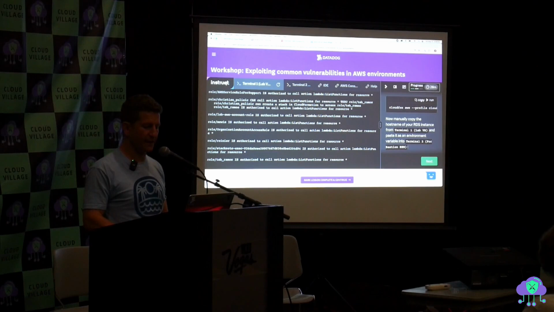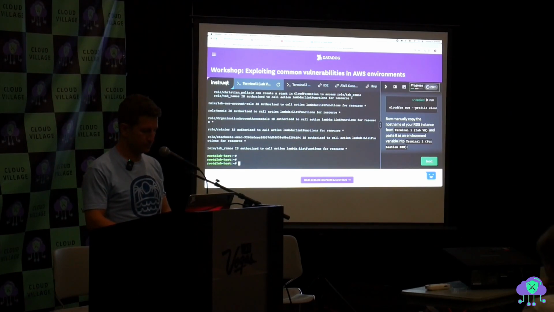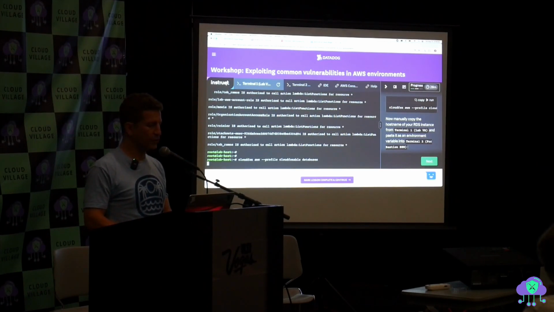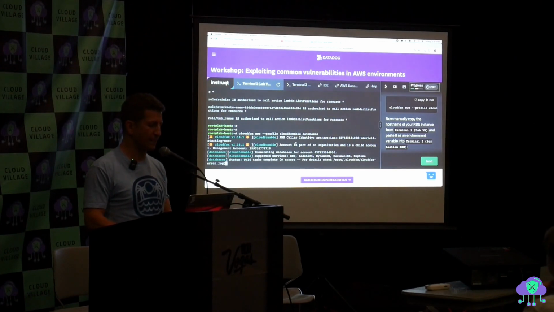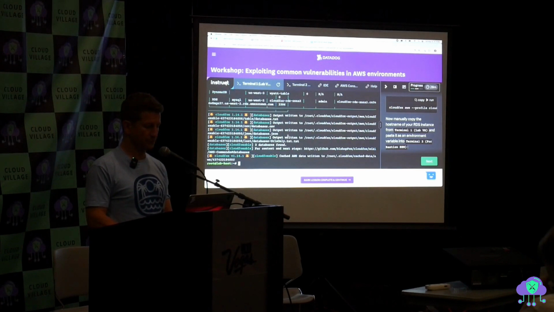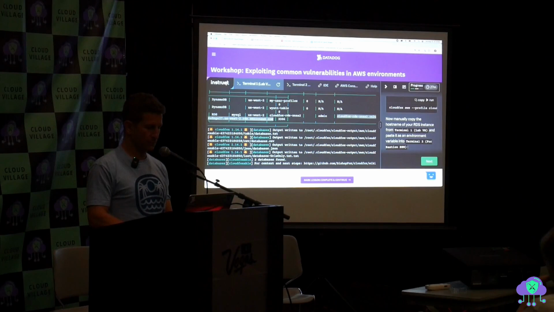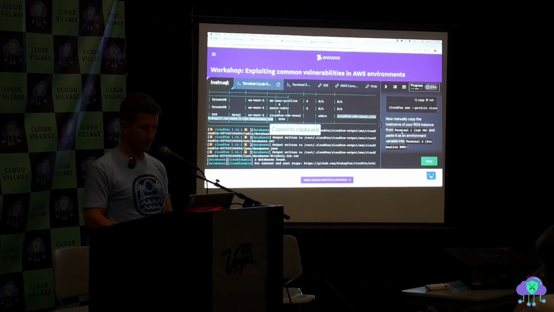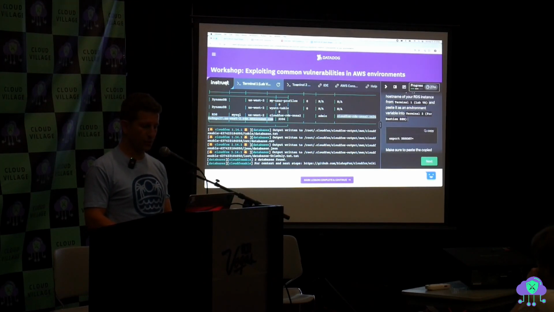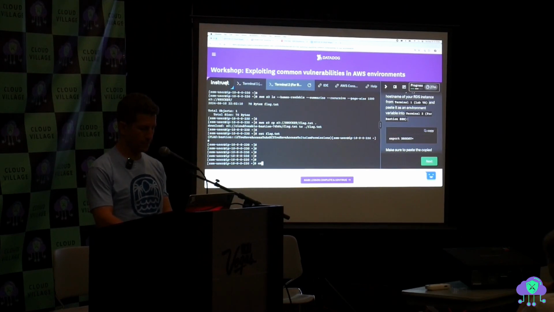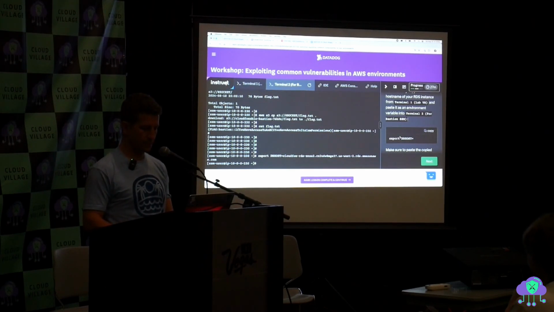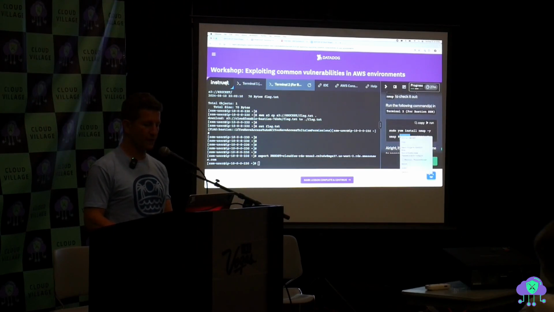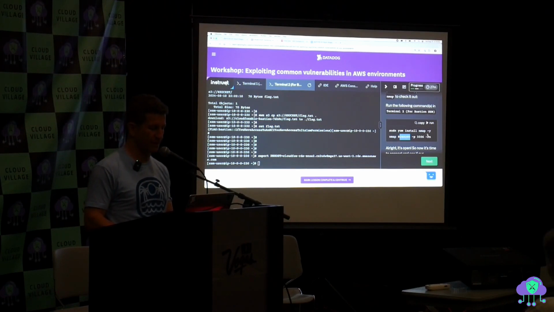Okay, so now it's time to finally get the flag. We're going to copy. We're going to use the CloudFox database command to just quickly get the name of that host. And we're going to go over to terminal 2 here. And now we're going to install Nmap and confirm that we have access to that host on 3306, which is the MySQL port.